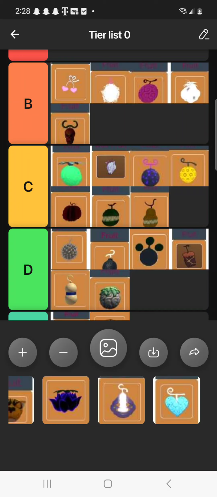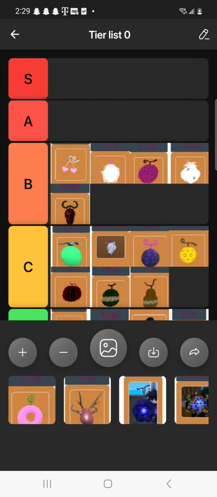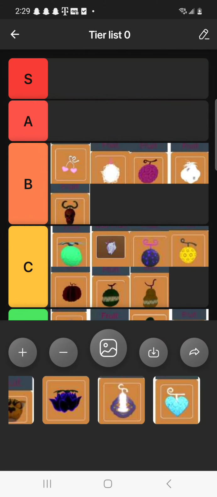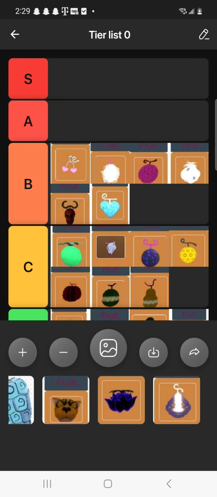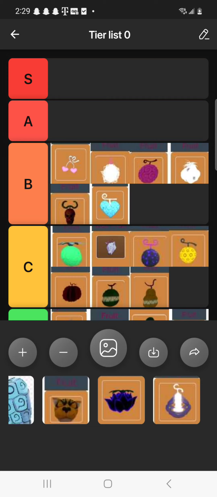Now it's time for the Ope no Mi. This is a really good fruit for grinding because there's a move called Heart where you can just steal their heart, and when you steal their heart, they'll just start taking damage. There's a chance that it will kill them, but I don't know. Might eliminate them or not. So the Ope fruit, since it's good for grinding, it will go in B.